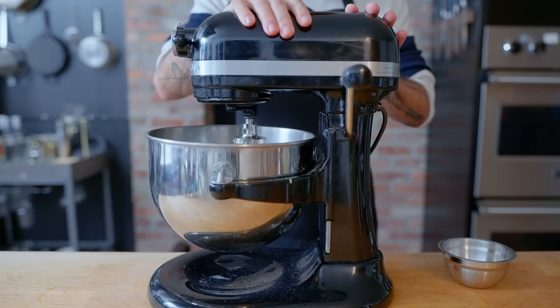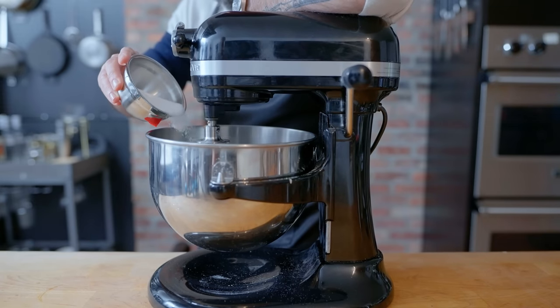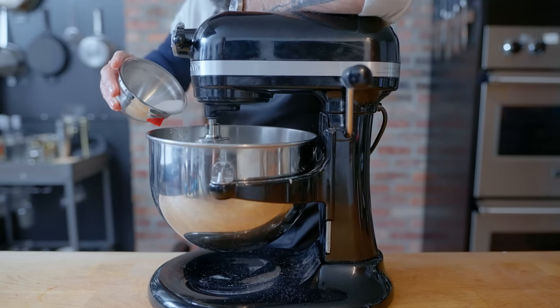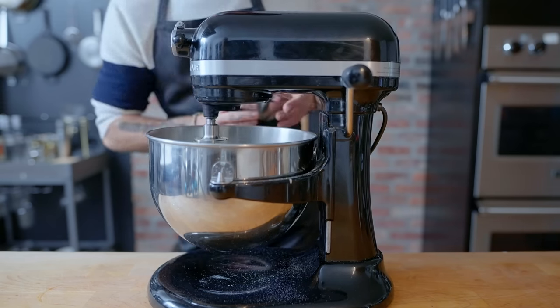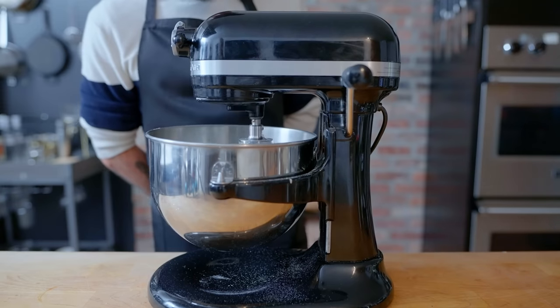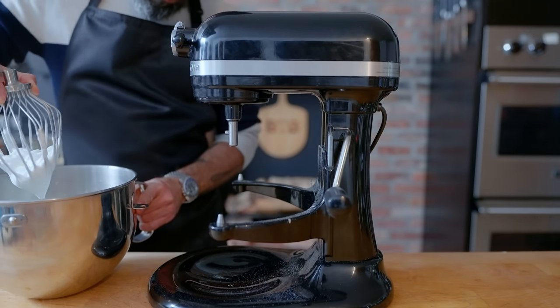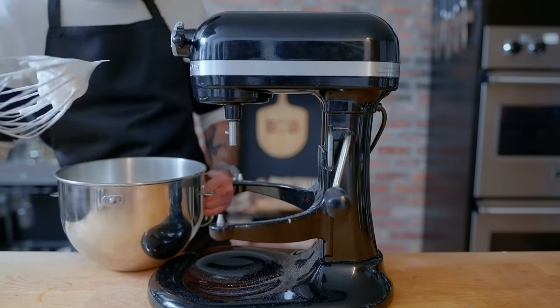Beating those remaining egg whites until they're nice and frothy, about 30 seconds on high speed, then slowly streaming in 120 grams of granulated sugar while the mixer runs. All these tiny grains of sugar are what's gonna puff air into the egg whites, transforming them into a light, shiny, creamy, sticky substance. We know it's done as soon as it hits stiff peaks and not a moment later. Stiff peaks is exactly what it sounds like — a drip of meringue standing up straight of its own recognizance — while overbeaten eggs are more frothy, kind of like bath bubbles.